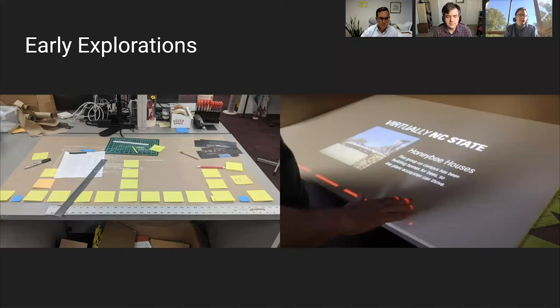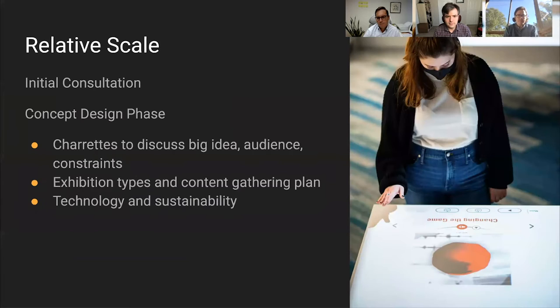These photos show early explorations as we developed this vision. We had talented folks in-house building prototypes and concepts. On the left you see a physical layout mockup exploring table and touch area sizing. We partnered with our College of Design to bring in graduate students. On the right is an early prototype showing an interactive projection with content from campus partners. But we felt we needed a partner with professional expertise, and that's how we came to Relative Scale.